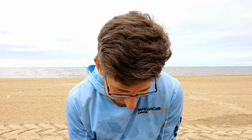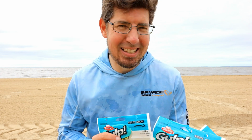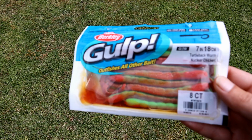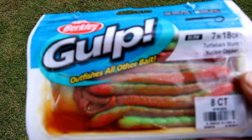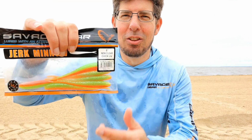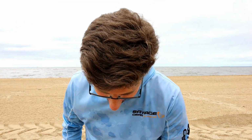They work really well. One of my absolute favorites is the 7-inch turtleback. This, you've got the camo color, which I use, and I've also got the nuclear chicken color. So I've used these for years, and they catch a lot of snapper, catch a lot of those sort of 2 to 4 kilo size snapper with these plastics. So they work absolutely great. Again, you've got more jerk shads there. Nice bright colors, they're an absolute standout.